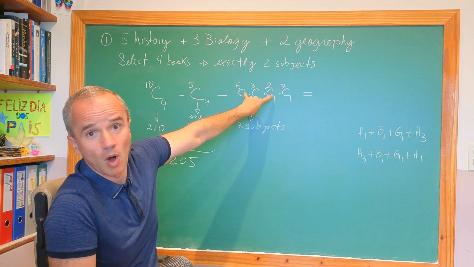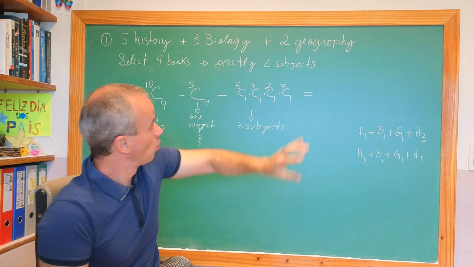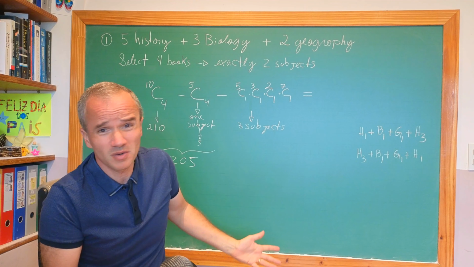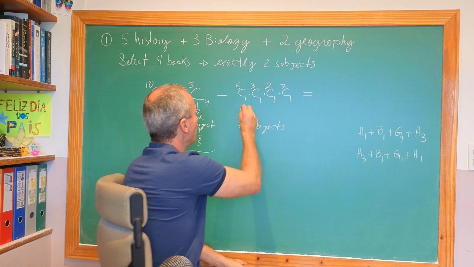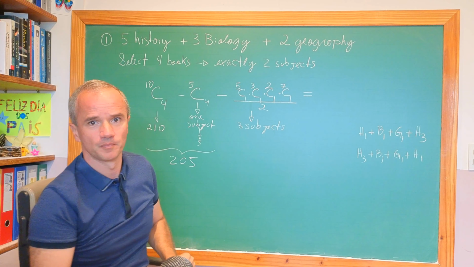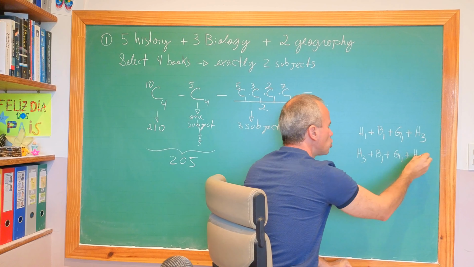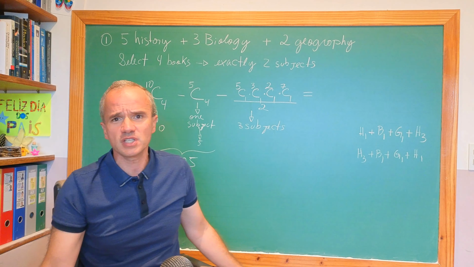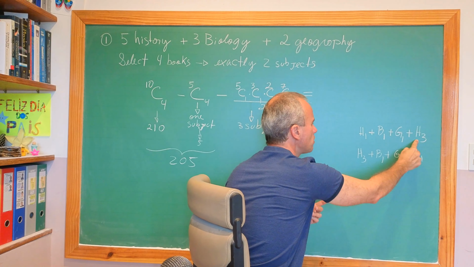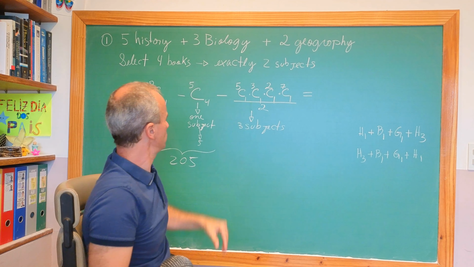I'm counting this twice. Come on, think with me. Exactly. What should I do in here? I have 2. If you said divided by 2, exactly, that is the answer. I have to divide this guy by 2 because I'm doing twice the sum. I cannot select H1, H3 and H3, H1 and say that they are 2 different selections. It's not. I'm still picking up history 1 and history 3. It doesn't matter the order. You see? So I have to divide by 2.